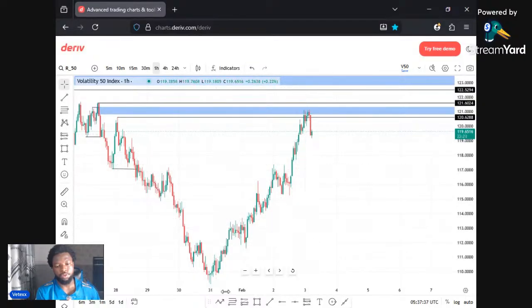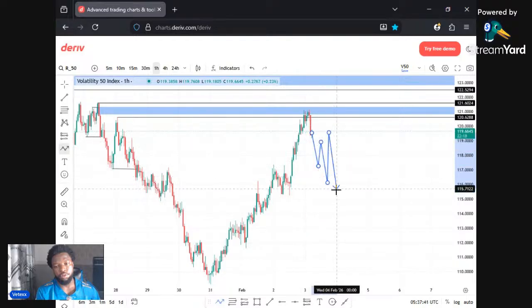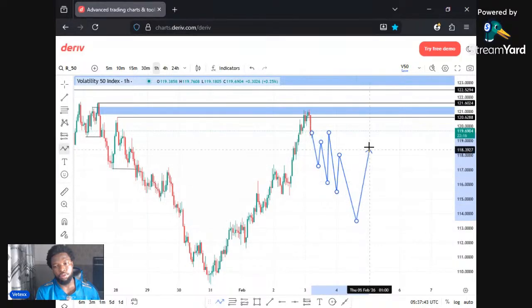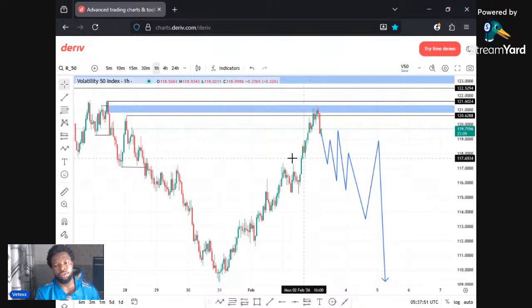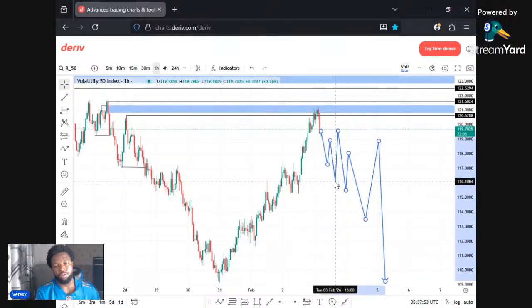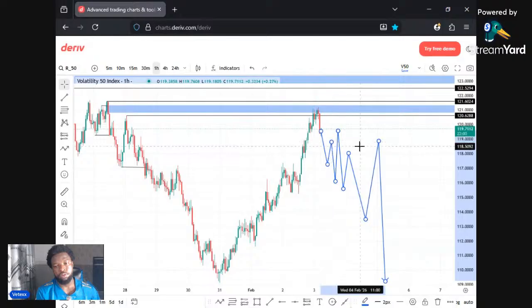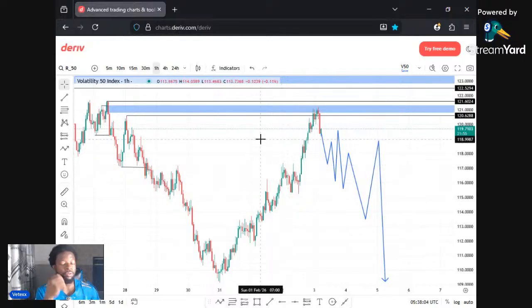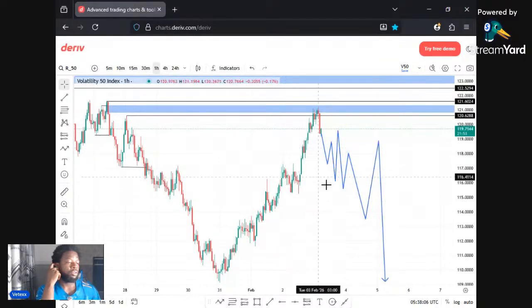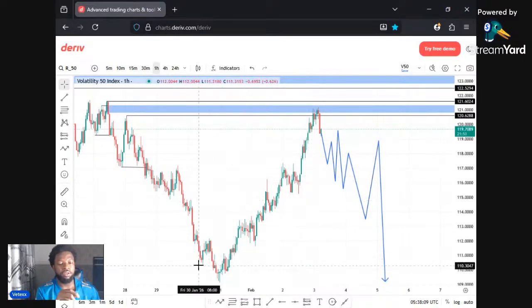So we start looking for continuation on the 15 minute. Start looking for 15 minute sales, sales until this target is taken out. That's why I gave you the journey illustration. Since you already know your starting point and this is your finish point, no matter what price does, just look out for your continuation entry until the price takes out this target. So this is your starting point, this is your finish point.